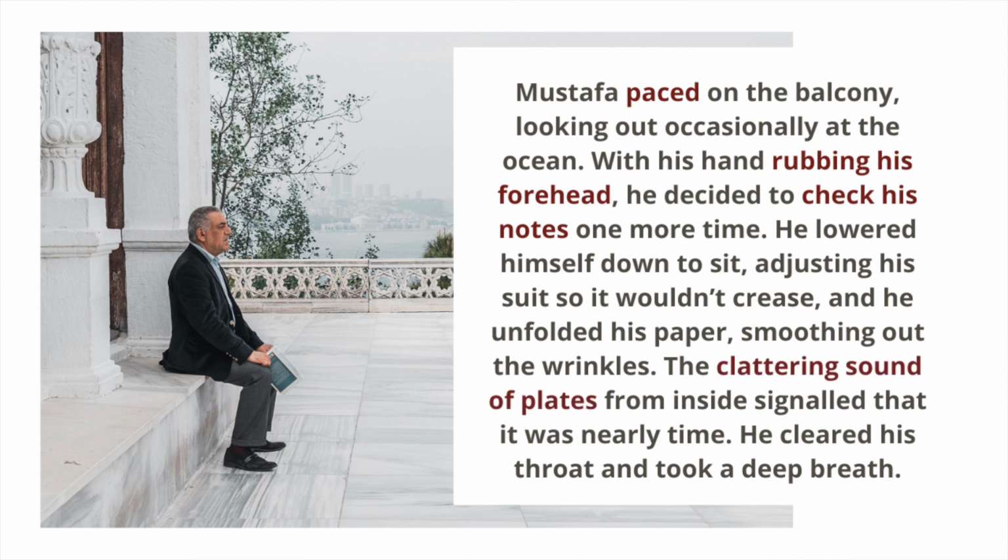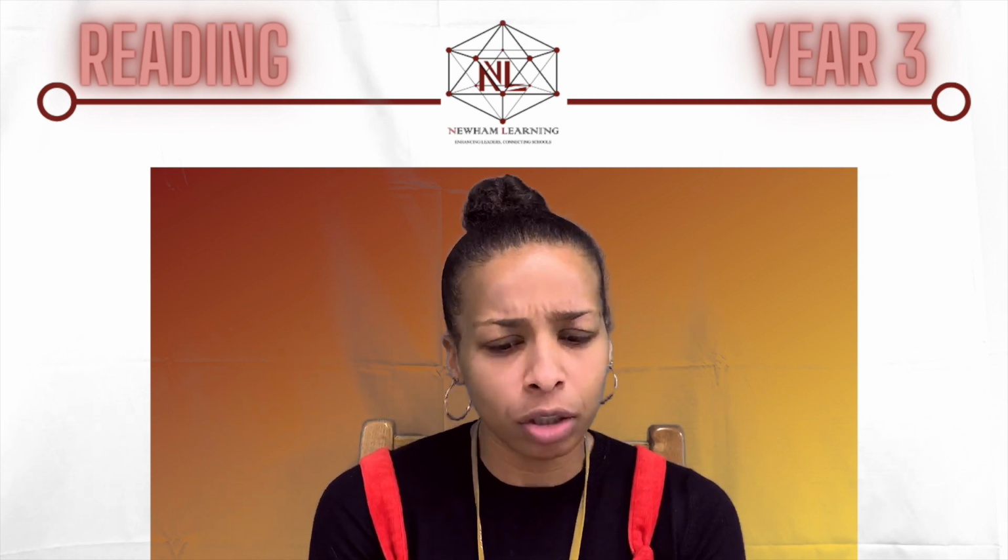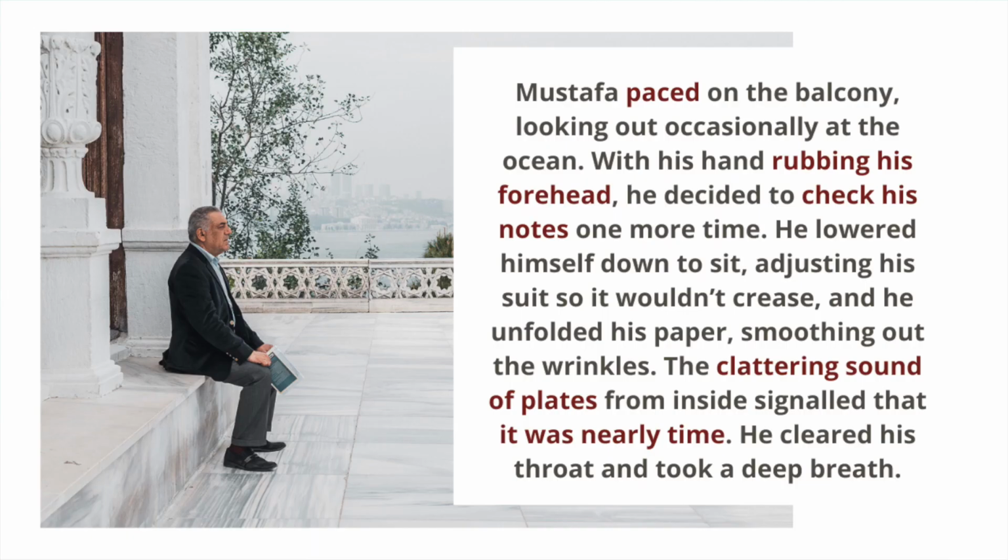Let's look at that bit about the plates. It said there was a sound of clattering plates. When do we use plates? When we are eating. If it's really noisy, it must mean lots of people are eating. So it's not a normal dinner. You don't usually have loads and loads of people around for dinner, do you? And it said it signaled that it was nearly time. Nearly time for what? Again, this suggests that something is about to happen. It must link to why he is stressing out over these notes.